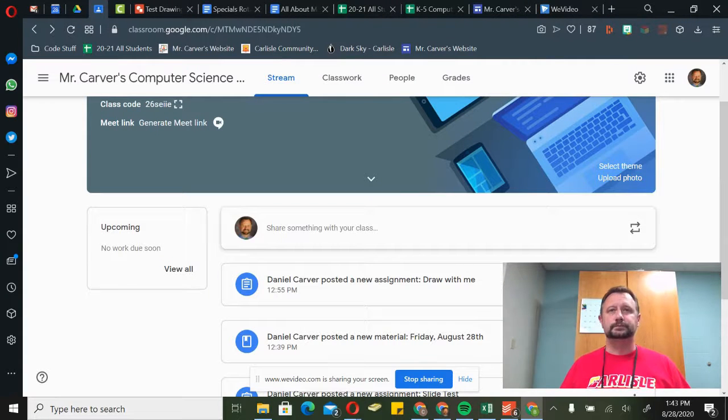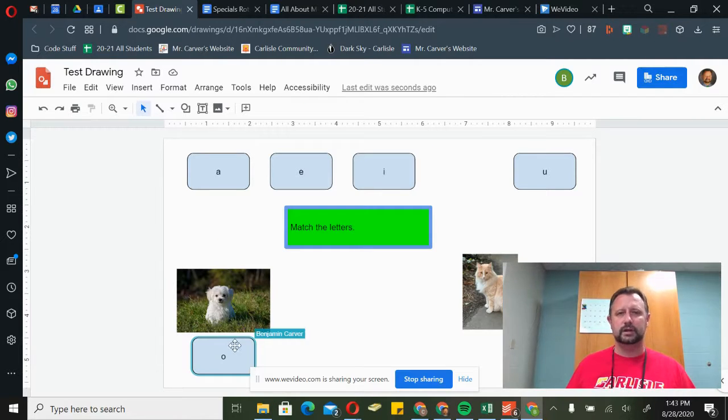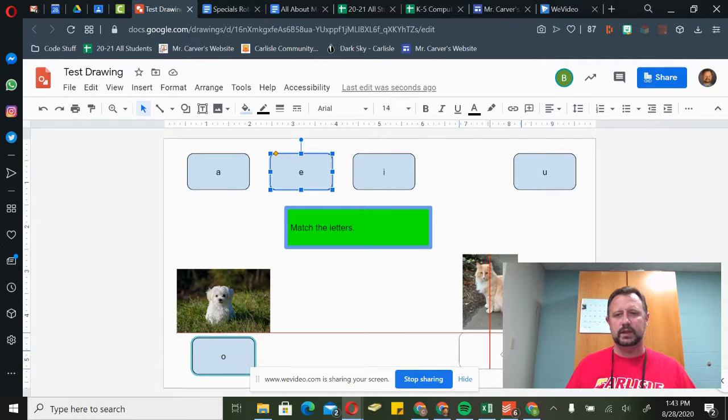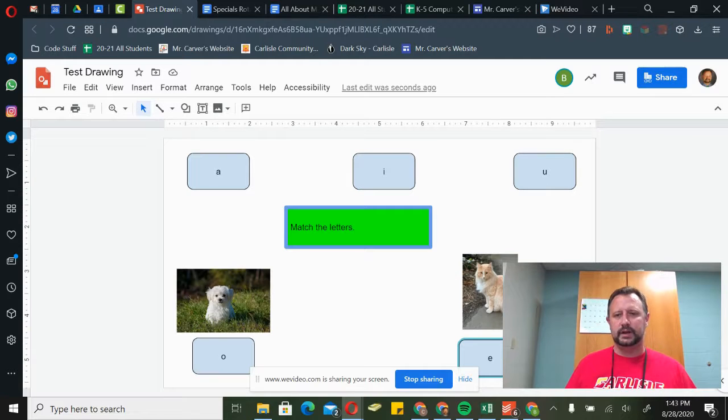All right, so then we might be Zooming, Ben and I, and we can both have this drawing open like this. And so then I'll ask, hey, Ben, can you go ahead and what sound do you hear in dog? And Ben can use his mouse and he can click and drag and put the O down there. And you can see, oh, yeah, that's great, Ben. And what sound do we hear in cat? And Ben maybe clicks and drags. Excuse me, that was me. I'm getting confused. Ben is going to click and drag and you can see what Ben's working on there. And you're like, great, Ben, that looks wonderful. And I can see that Ben did that.